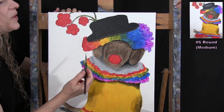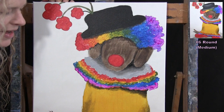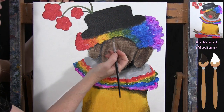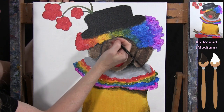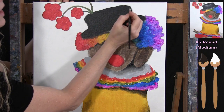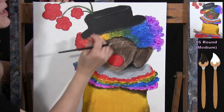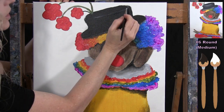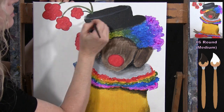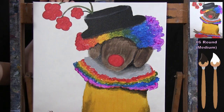I'm gonna start with my hat. I'm gonna pick up black and white on my brush at the same time, so I have about equal parts of black and white. And what I'm gonna do right now is just give myself a plan of sorts. So I'm gonna give myself this oval type of shape up top in through here. Oh, a slender oval. I don't want it to come down too far. Just a little slender oval in this area to give myself the information that that's the top, this is gonna be the side, and this will be the rim.